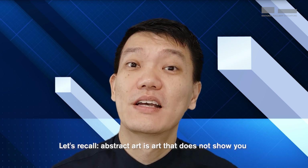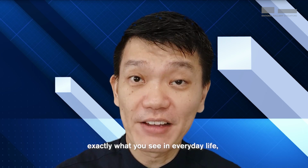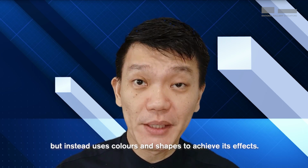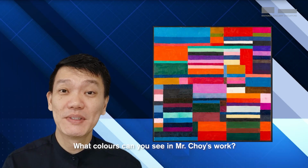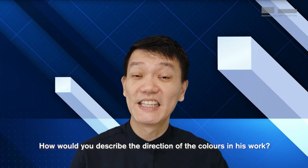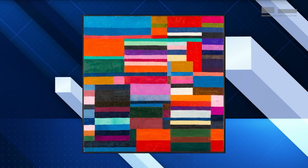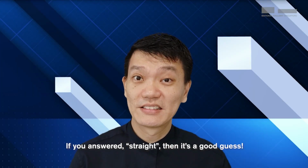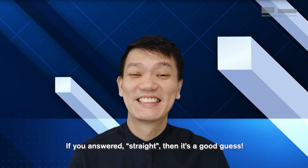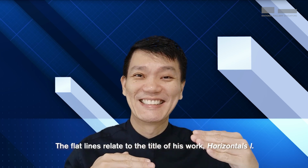Let's recall. Abstract art is art that does not show you exactly what you see in everyday life, but instead uses colors and shapes to achieve its effects. What colors can you see in Mr. Choy's work? How would you describe the direction of the colors in his work? If you answered straight, then it's a good guess. The flat lines relate to the title of his work, Horizontals 1.